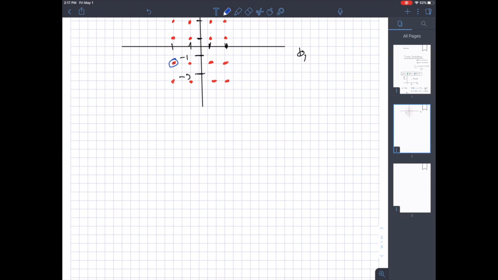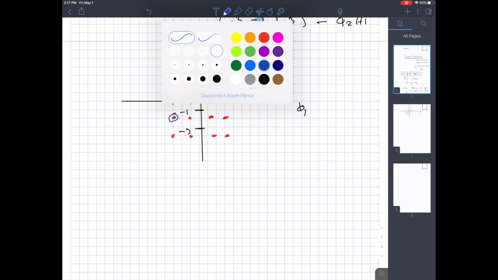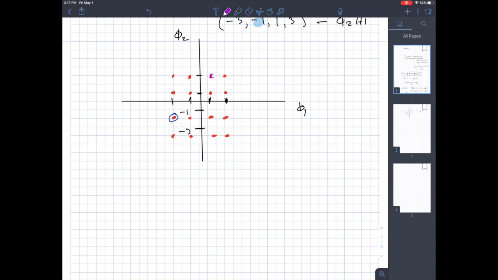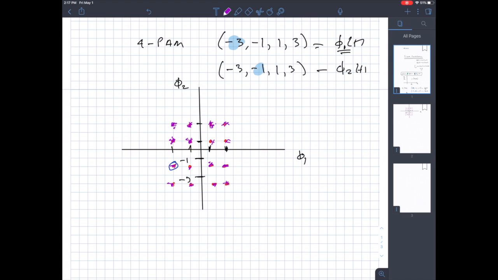If I generalize my 4PAM system, I would start getting soft decisions, and these soft decisions would look like points close to the signal constellation points. So I'd start seeing points clustering around these constellation values if the system's working well. And as long as I can tell them apart, I can correctly decode the symbols, and from the symbols I can decode the bits. Okay, so that's the idea. This would be a 16-level QAM system.